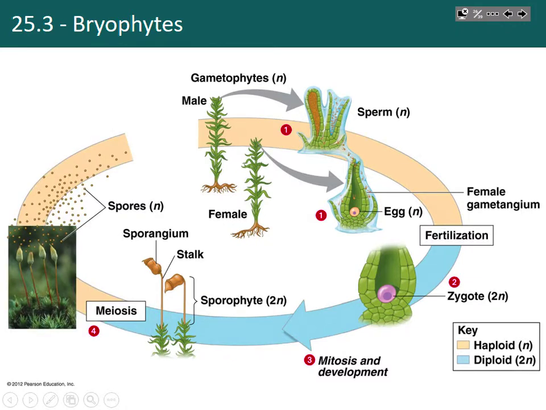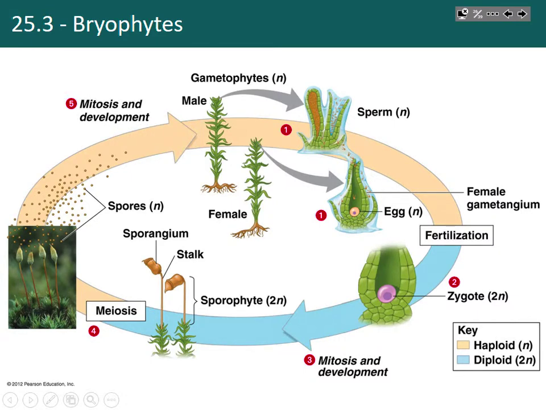And when the spores are completely matured and they're ready to be released, the capsule actually dries out. And as it dries out, this little end of the capsule pops open like a flip top on a cap. It's called the operculum, and it just flips open due to the drying out of the capsule. And then the spores are air and windborne. They can take off and move to a new location where the spores will then become a new gametophyte.